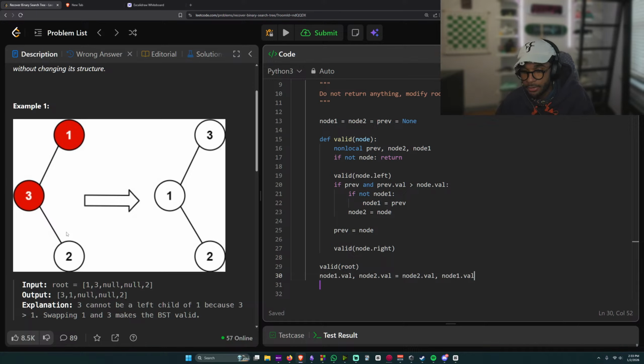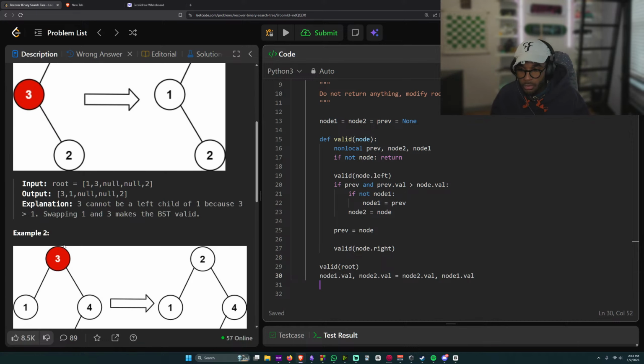And if prev is greater than node, yeah, prev.val is greater than node.val. So we set node1 to equal prev, which is a 3, and node2 is equal to 2.